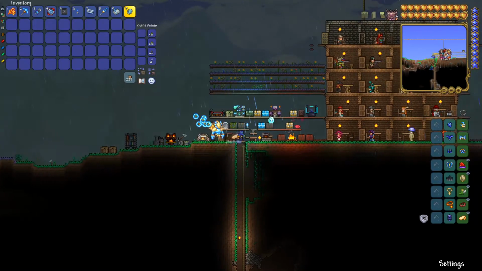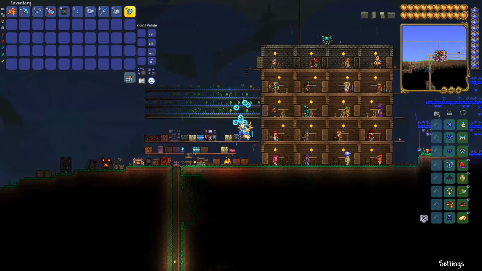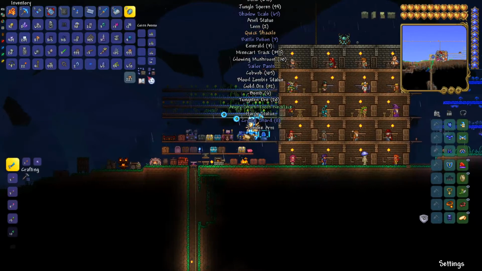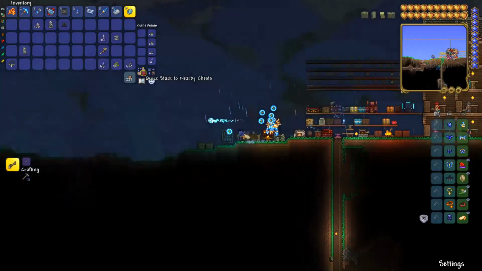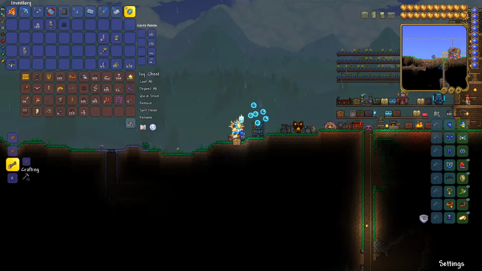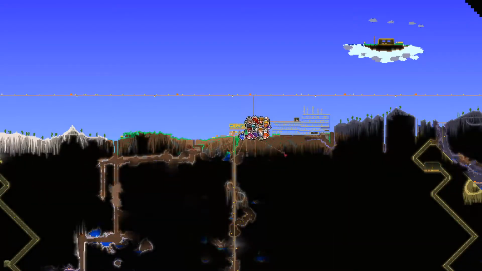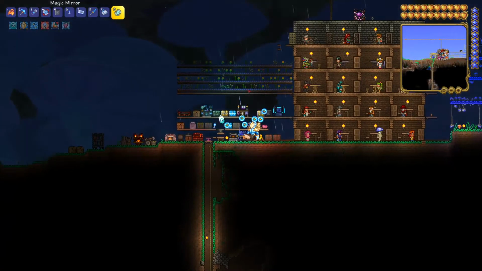Yeah, and then you could access your safe, loot all, just go here, and then quick stack all, just put things in this chest here, maybe we'll find another chest along the way or something. So there we go, so there is no monsters left on the world or something.